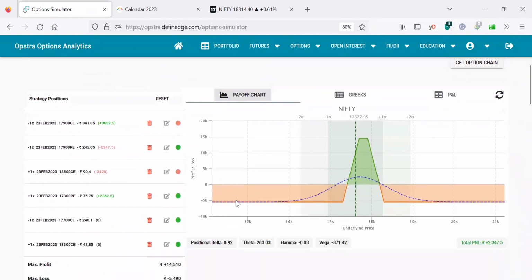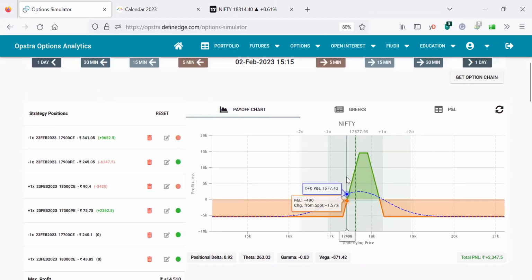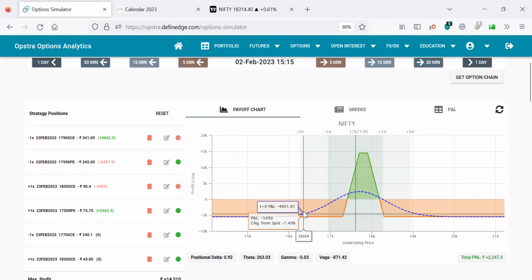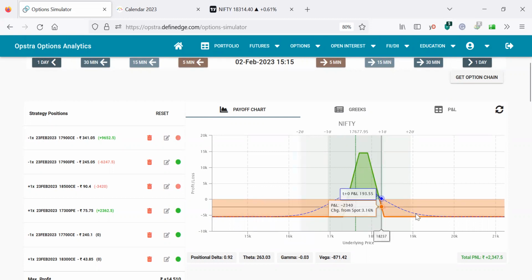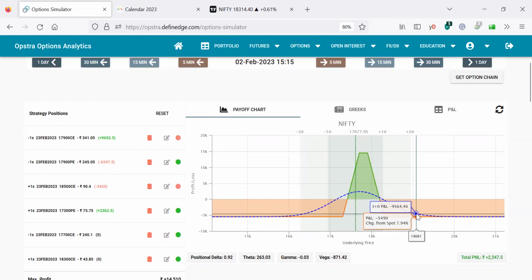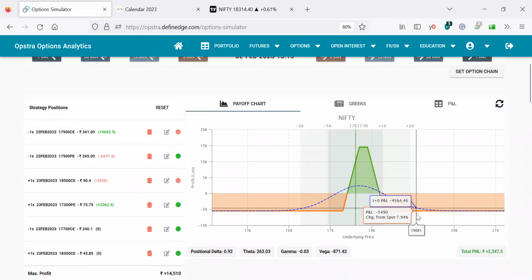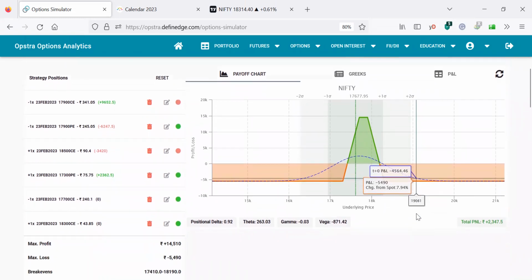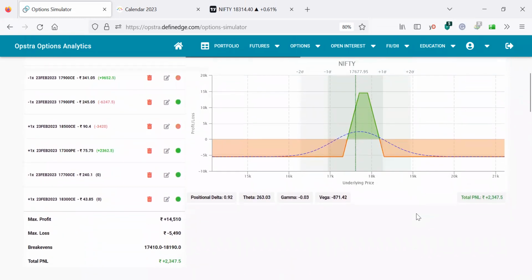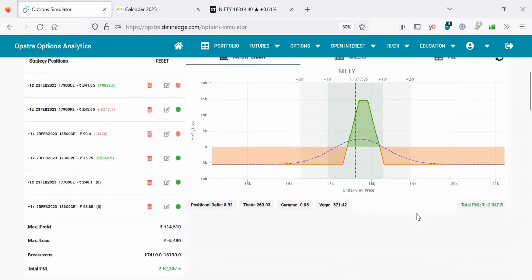Now we will see how the payoff chart looks. So this is the payoff chart. Previously there was a 9,000 loss on both sides, if we don't do anything. Now you can check, after adjustment it is giving us a loss of 5,400 on the put side and call side also. So it is a good thing, almost 50% of the loss we have reduced if something goes wrong. Still it is 2,300 rupees profit in a multiple of 800. If we see, 3% profit, a little less than that. So that much we are getting now.